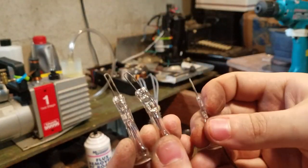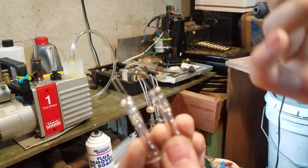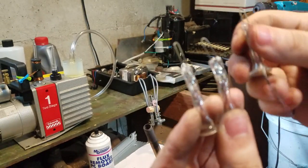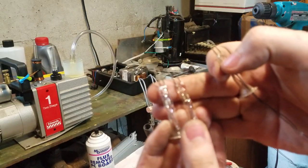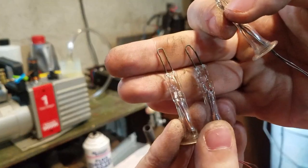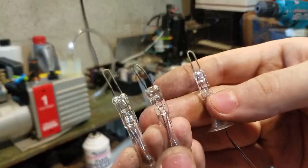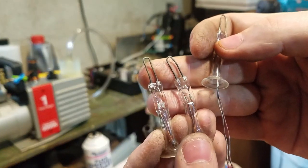Okay, so I made three seals, and I always make three seals and just choose the two best that I make. So these two have nice yellow, golden tungsten all the way around. This one is more of a brownish black, so I'm going to use these two because they're more likely to have a good seal.